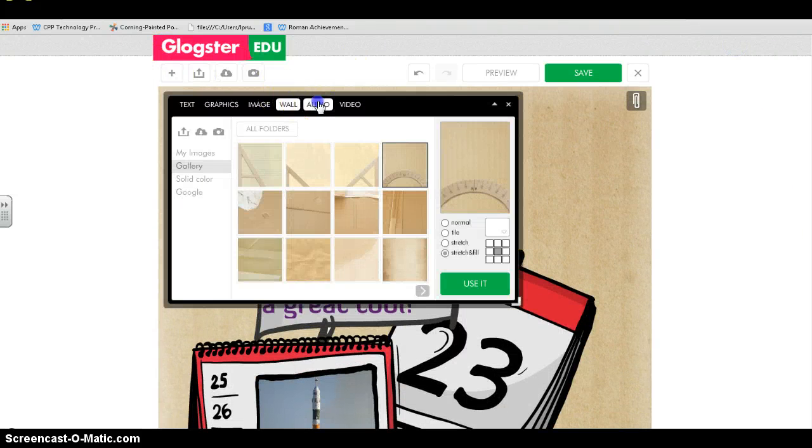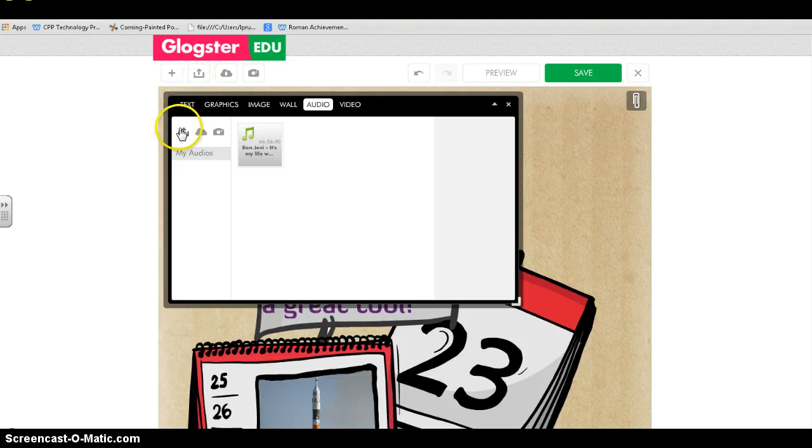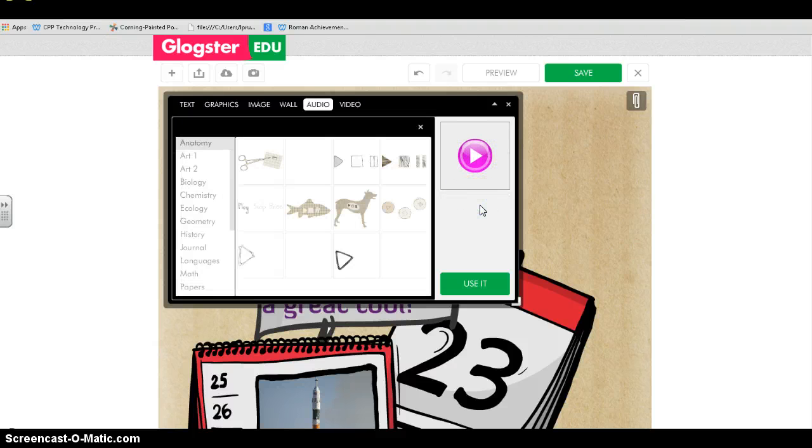Clicking that plus sign, we can see how we add an audio file. We'll upload it from our computer the same way you uploaded an image and put it into your glog. Once you have a file in there, if you click on it, it will show you the file, and then you can add a player, which is just like a frame that we added before. But in this case, it contains your play button, your pause button for your audio file so that somebody looking at it will know that there's an audio file there and be able to utilize it. So we'll click Use It, and that will appear shortly in our glog.